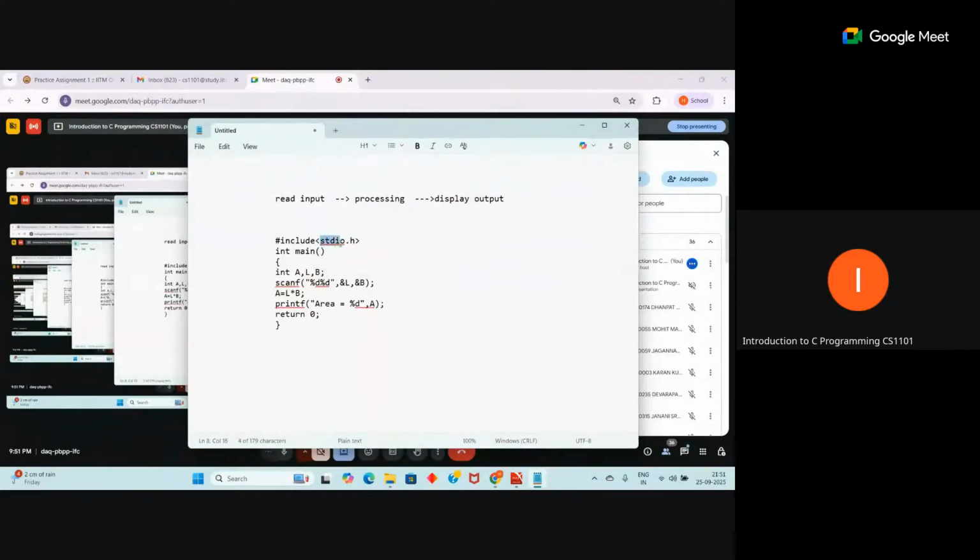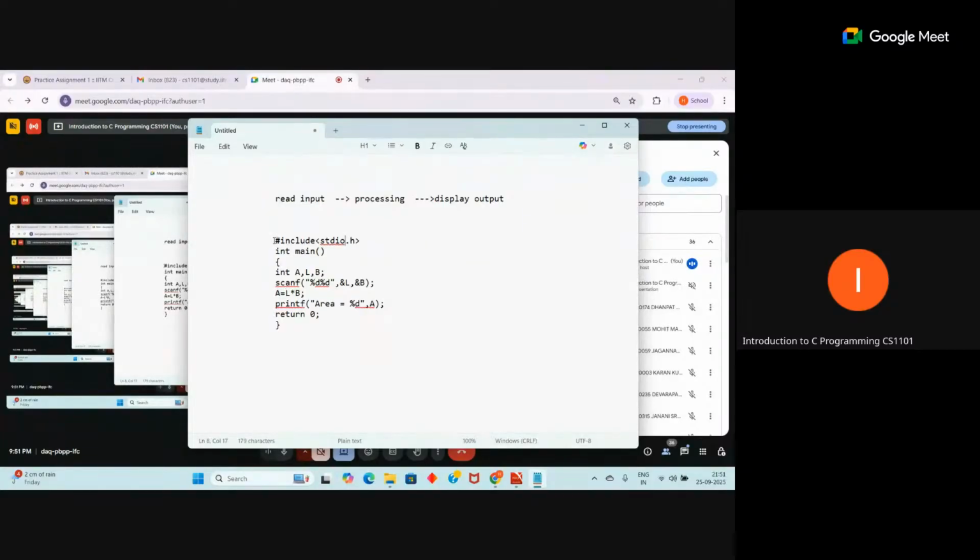This is called the standard input output header file, where you will have the definitions of all your input and output functions like scanf and printf. So scanf, printf function definitions are provided in this header file. So these are predefined functions. To run your program, it requires that definition.